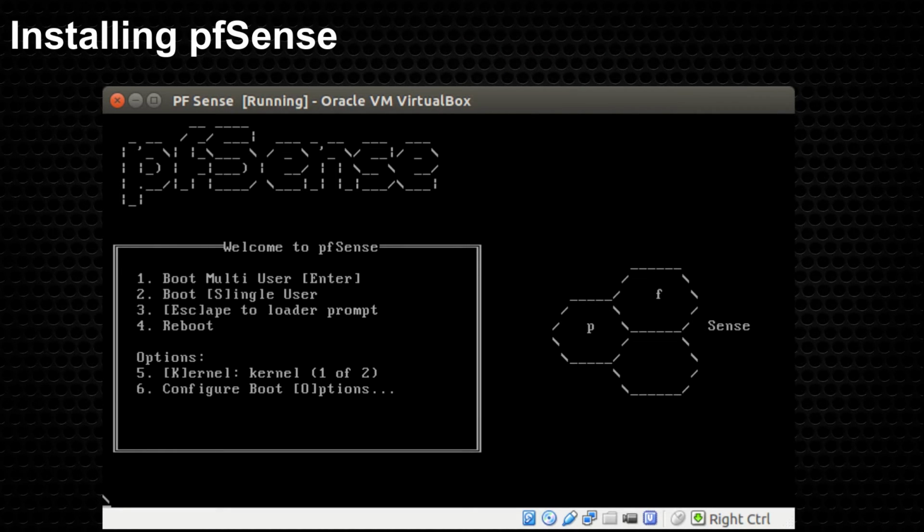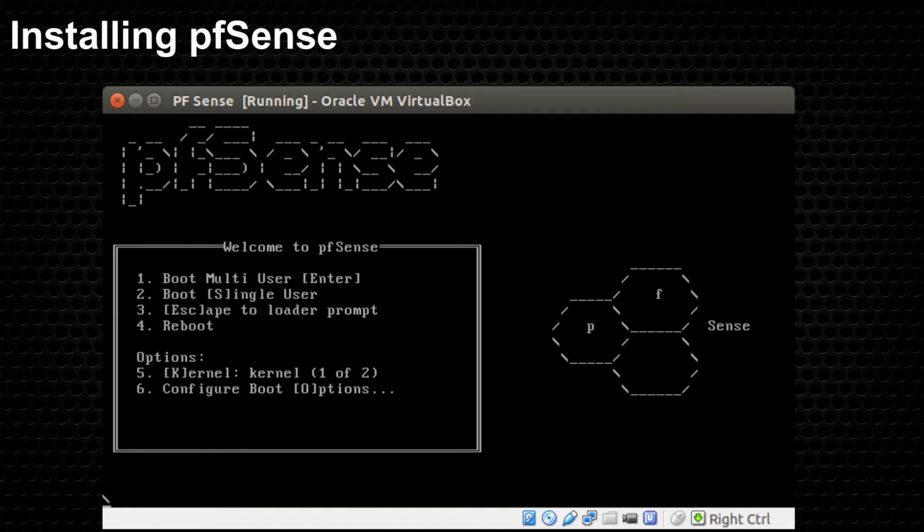The install system is really simple. There's two versions. I'm going to be covering the full version of pfSense, but there's also a nano version. So if you want to run this just off of a thumb drive, there's a special install for thumb drives as well that doesn't write the log files persistently to the thumb drive. So it's nice for building a small home system. Like I said, this is the full version right here.